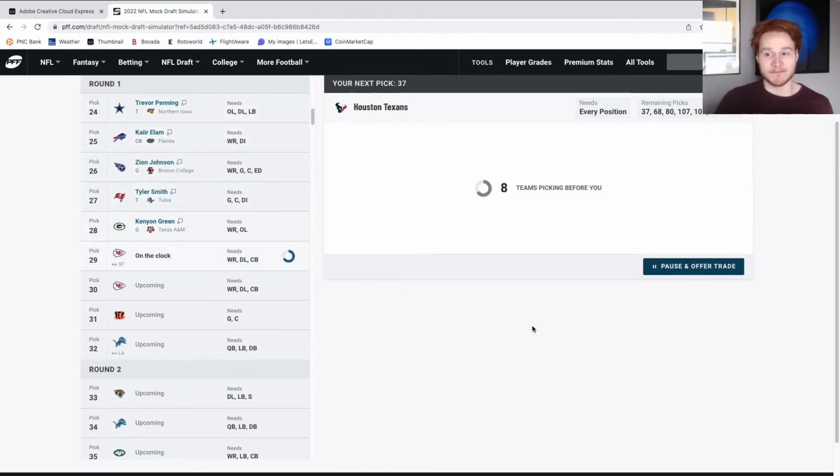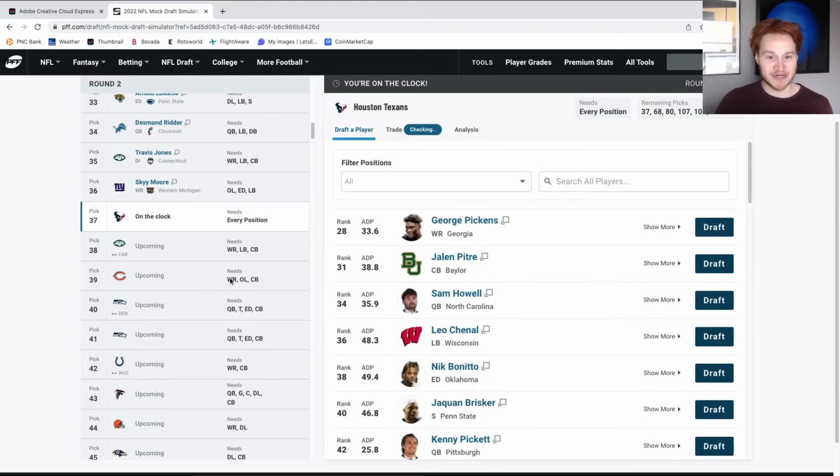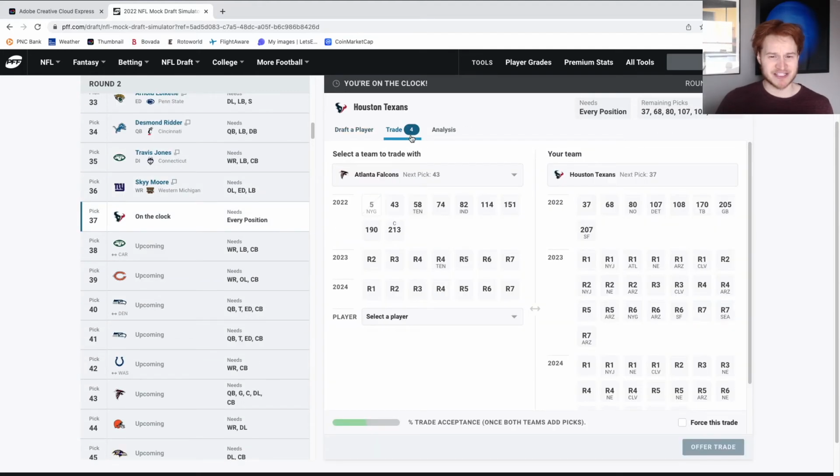I like seeing that. Next, we have pick number 37. This is where it's probably going to start. I might be forced to draft the player if there's no one I can trade with. That could be a problem. Could I get your first rounder? No, but I will take your second, third. I'll just take your entire draft. You know what? I'm just going to take your entire draft because I have needs. I have personal needs. Excuse you.